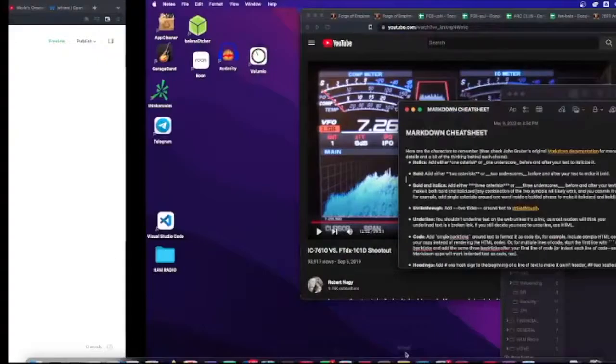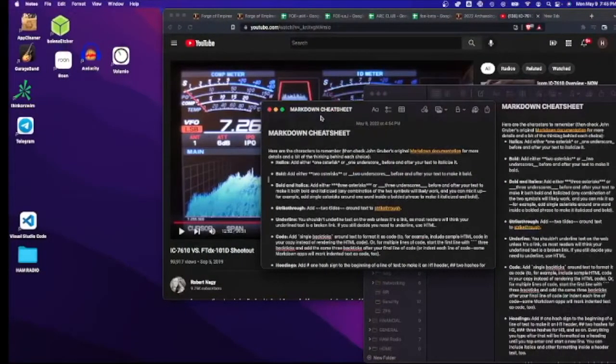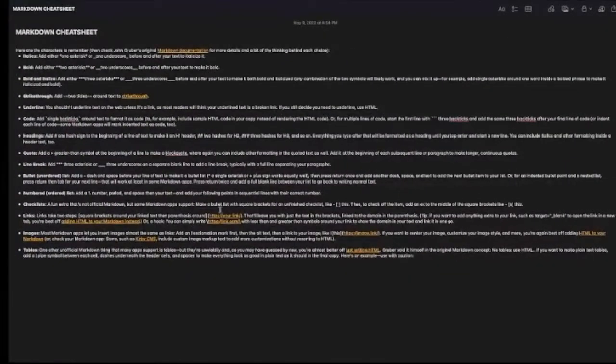If you think, I've got my Markdown cheat sheet out. Yeah, I use my Markdown cheat sheet. You can see it's not got a lot of add-ons. These are commands that you can use within the writing, and there's not very many of them. I mean, the ones that I use a lot are like headings. I'll use that one in a minute. You can bold stuff with 2 asterisks. Headings, you can do a level 1, level 2, level 3 heading with a pound sign. You can do line breaks.